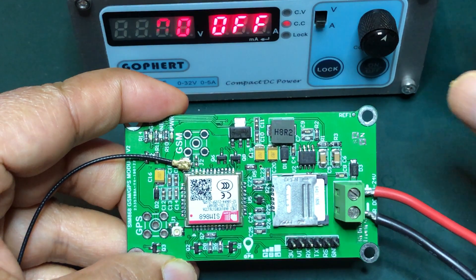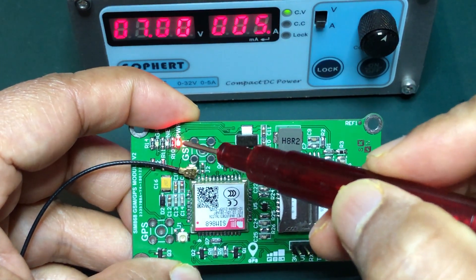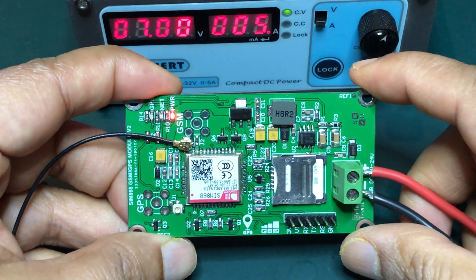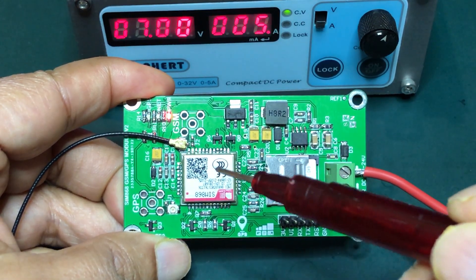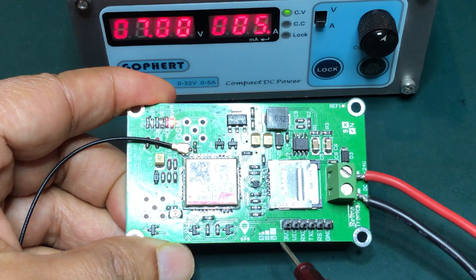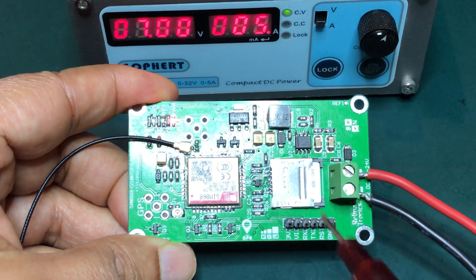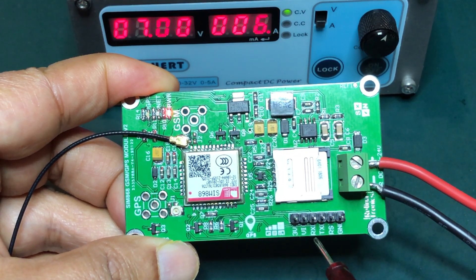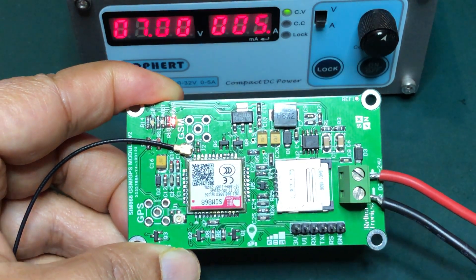This is the power lead connected to continuous memory. The network connection is handled through the network pin. If you want to reset the module, you can reset the pin from 3V. If you want to use an Arduino, you can use the RX/TX pins. The reset is active high.